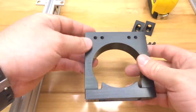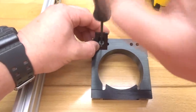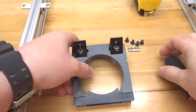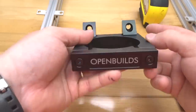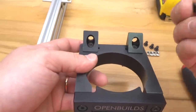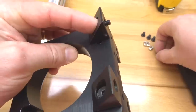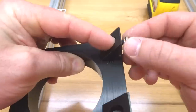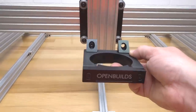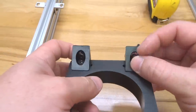Alright, then rotate this around. And we're going to do the same thing for these two holes here on the end. Alright, that looks great. So we have all of our black angle corner connectors onto our router spindle. So from here, we're going to go ahead and take our 8mm screws, and we're going to place them through the black angle corner connector, and we're going to thread on our drop-in T-nuts. And the reason for doing so is so we can just simply slide this into the track of our Z-axis and then tighten it down. So let's go ahead and do that for all of our black angle corner connectors.